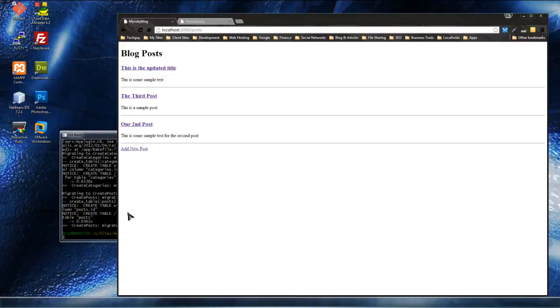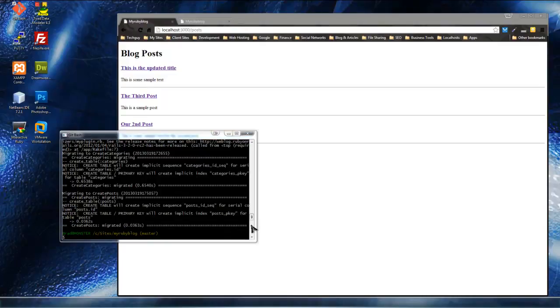So we can do that by the command line, and what we want to do is install an add-on that comes with Heroku called PG Backups, and that'll let us actually take a SQL dump file and import it into our Heroku site. So the first thing we need to do is install that add-on. So we can do that with heroku addons:add pgbackups.